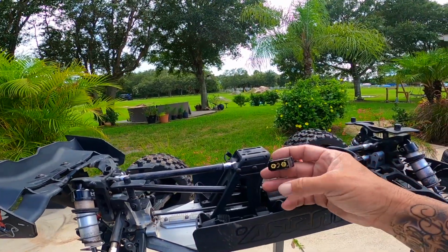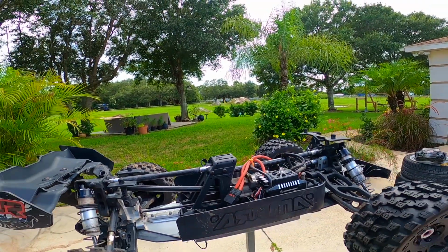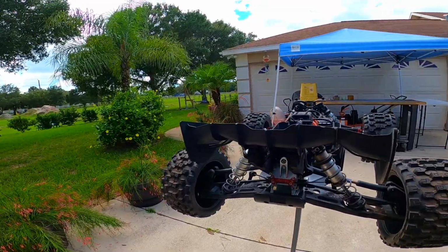The reason I'm using the QS8 connectors, y'all, is because the IC5s, I just were having bad luck with them. I don't know, I just have bad luck with them. I kept smoking them. All right, moving on to the back.